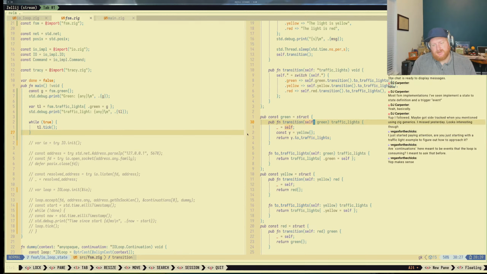But again, then you're losing the type safety here, because in theory, if you just call a green dot transition, on the output you'd have to do a switch statement. And I don't really want to do that. I want to make it very clear that transition from green returns a yellow.